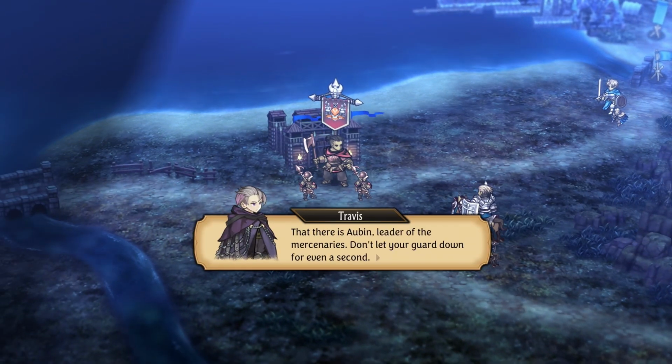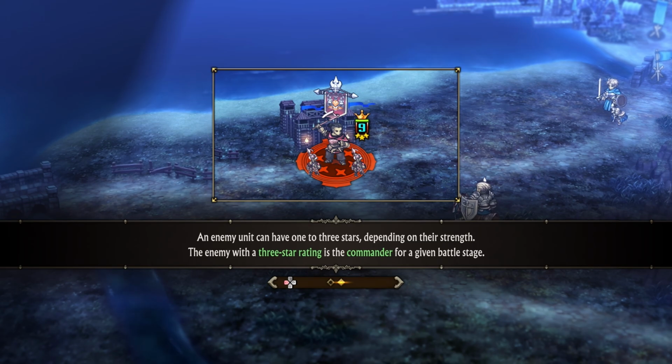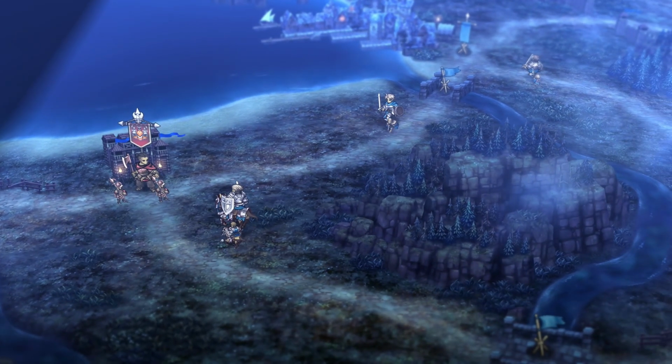Alright, so that's Aubin. And don't let your guard down. Stars represent relative strength. Up to 3 stars. 3-star rating as a commander.